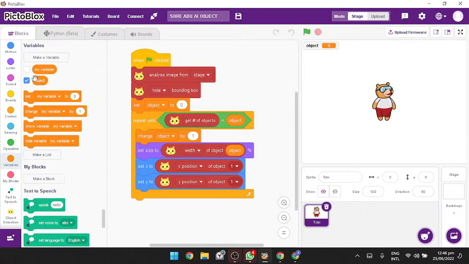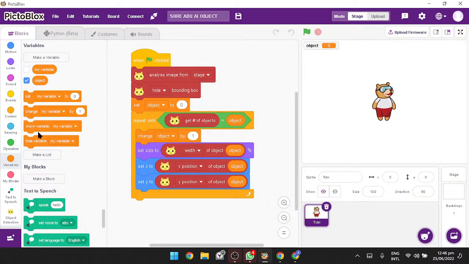I'll drag this once and place it into the object, because I know my object is in the variable block. And I have defined my program, whatever has to happen.